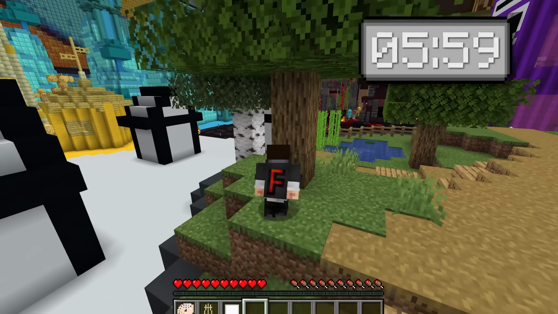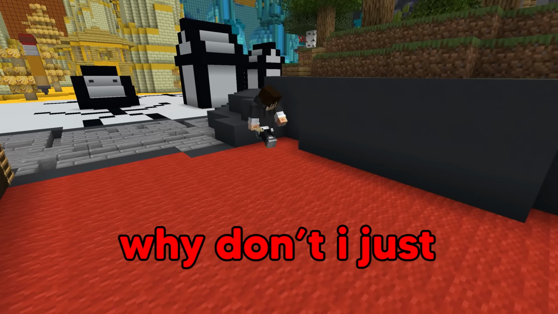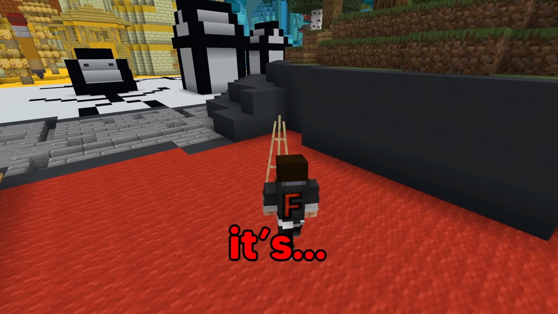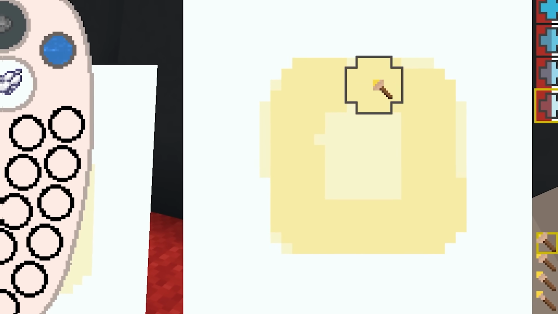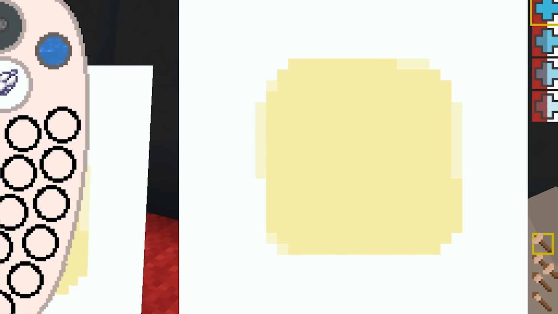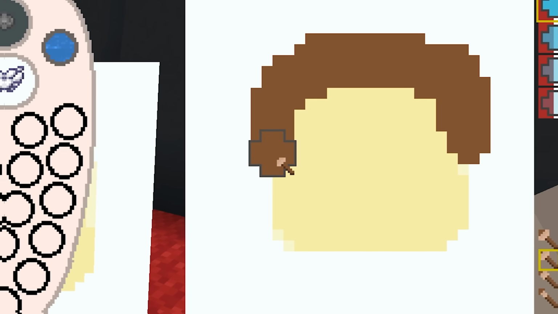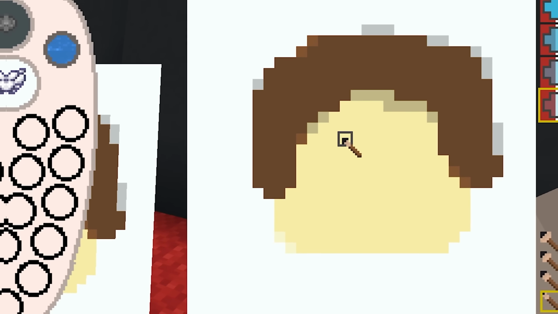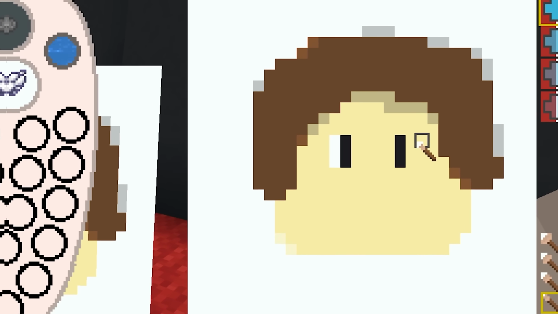Okay, bro, yes, and there's not much time on the clock yet, but I don't want to wait till I become the winner. Why don't I just draw myself as the winner? It's genius. All right, now what we're going to do is draw your handsome boy. There we go. That works. All right, nice, beautiful. Now let's chuck some nice brown hair on that real quick. There we go. Some nice curly brown hair. Now let's do myself some eyes real quick. Beautiful. And let's chuck down the white dots there.